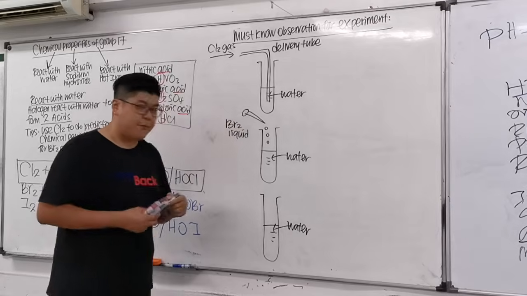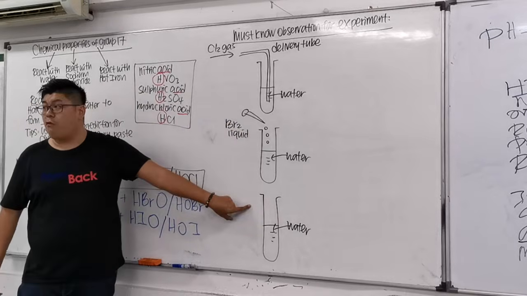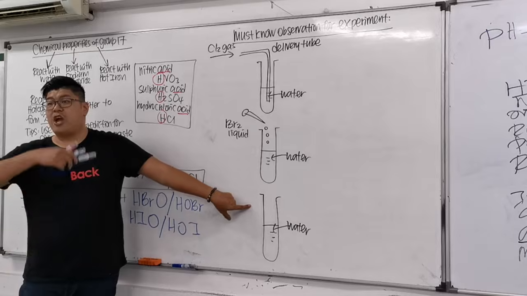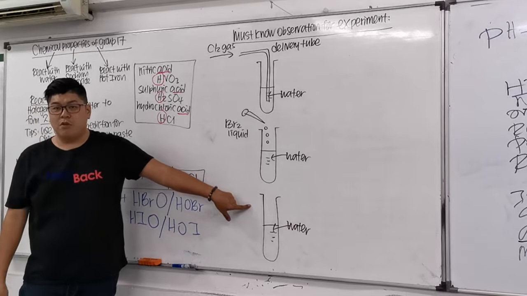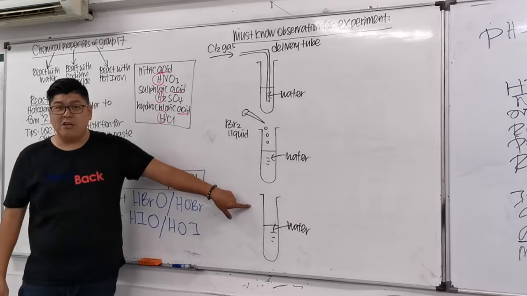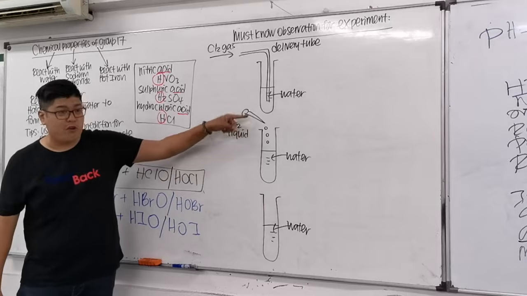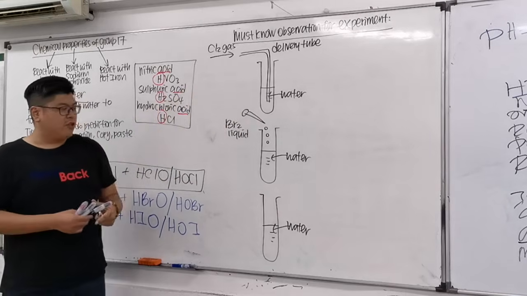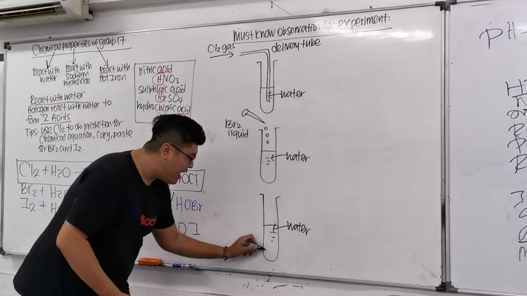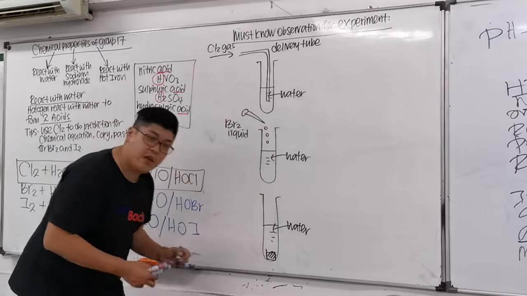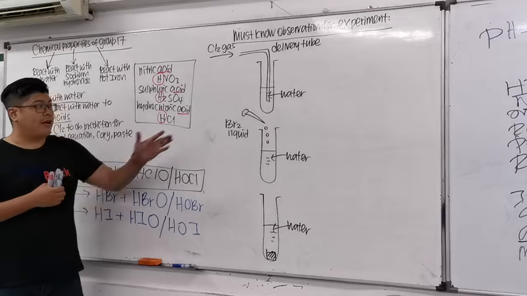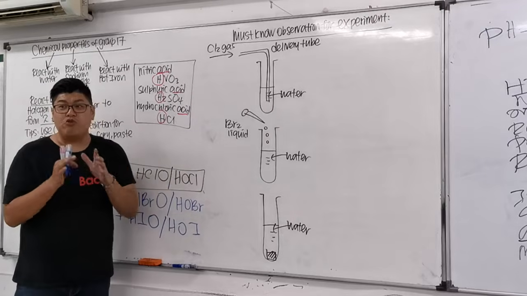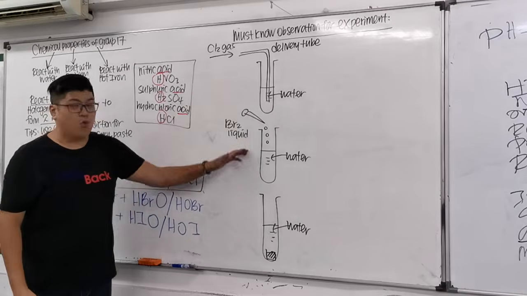Okay, last one. This one goes for iodine. Guys, check back your notes. Iodine appears in what form? Solid, purple-black solid, right? Solid, you don't need to do this, right? You cannot drop a solid inside. Solid, don't need to use a tube. Just put it in directly and the solid will sink at the bottom here. Understand? So far, can you see what happened? I'm trying to do the experiment with you all. These are all the water.